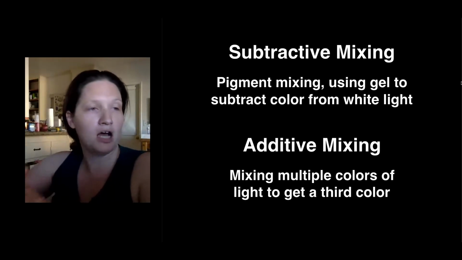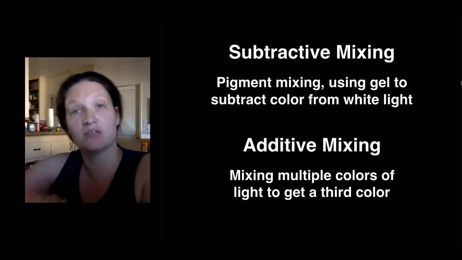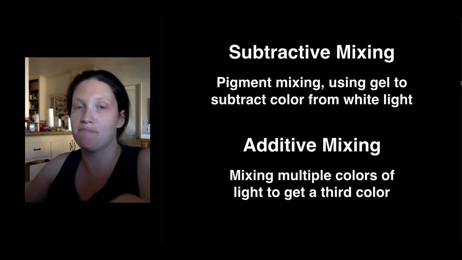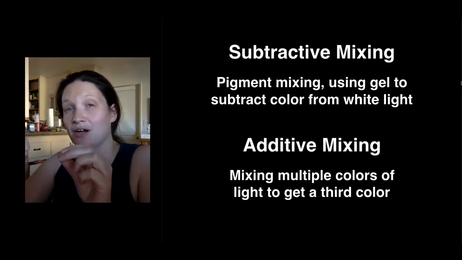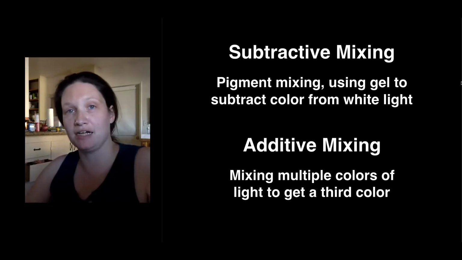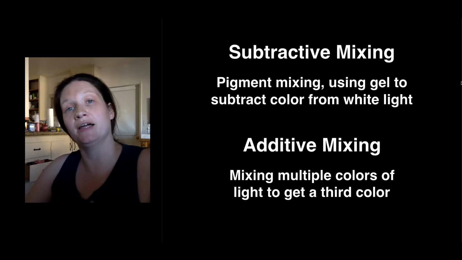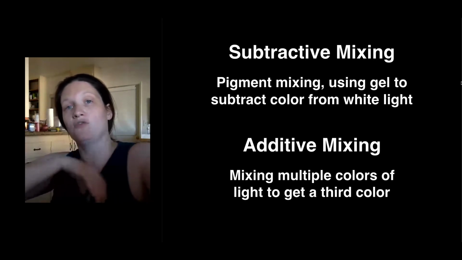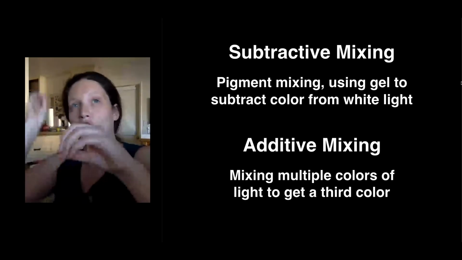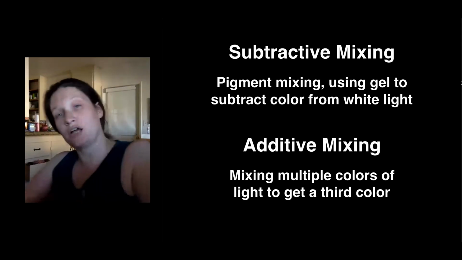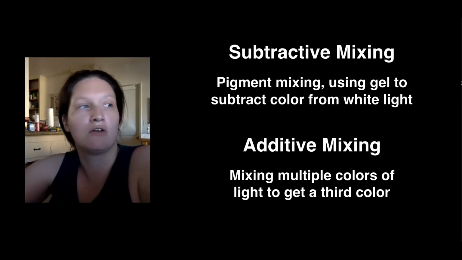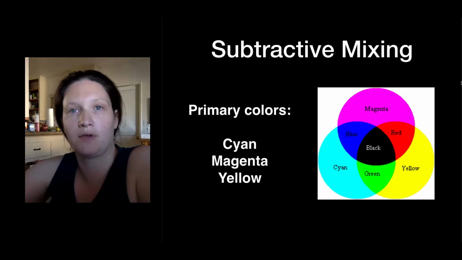The other side of the coin is additive mixing, and this is what we played with in class with the LED fixtures, okay? So additive mixing is, I want some of this red LED and some of this green LED. I'm going to mix those two sources of color together and I'm going to get yellow. That's additive mixing, okay? It's also what happens if I shine two lights overlapping each other. It's what's going to happen in that overlap between them. You're additive mixing. You're adding more colors of light together. If you add all of the colors of light together, you get white because it's adding up all of those colors, okay? So let's look at the color wheels for both of these flavors of color theory, okay?